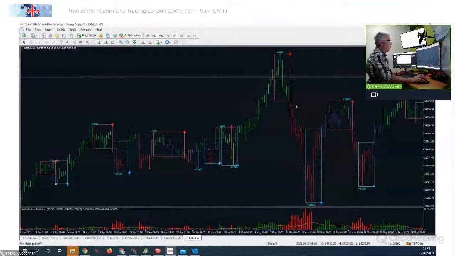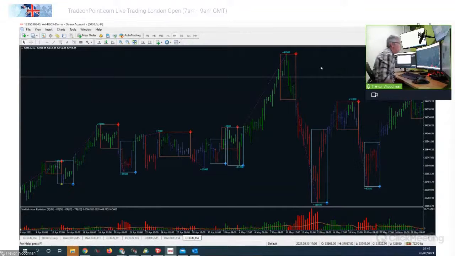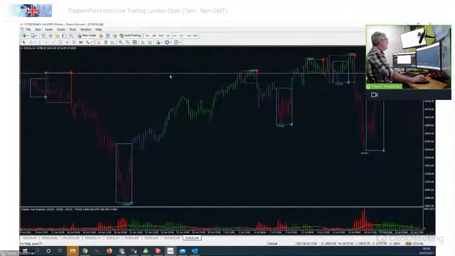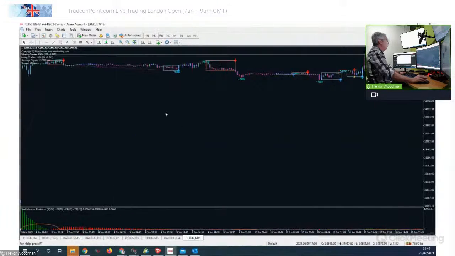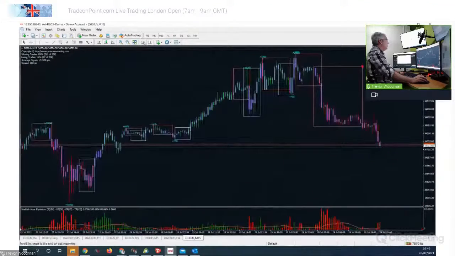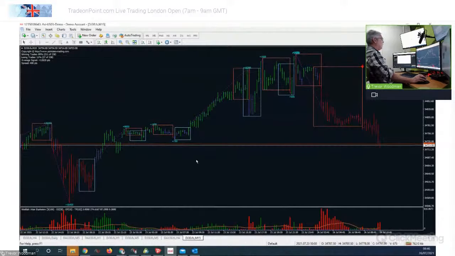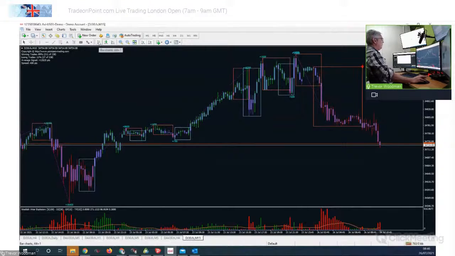Okay, load is no problem. And then obviously just template load, and then go to wherever the email is where we saved it, and that should bring up that chart. And you can see, especially on a 15-minute chart, I'll just show you. Look at that, and remember tick bars as opposed to candles, because then it doesn't work.